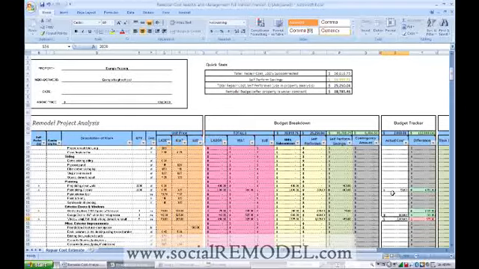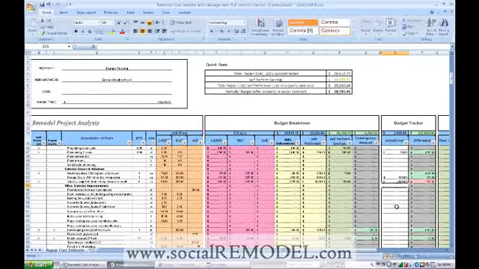On the window vinyls, we spent about $2,500, so we're actually over budget $1,100 there. So it's a good way to analyze your budget and determine whether you are over budget on certain items and where you're under budget, and it just gives you a nice analysis so you can determine whether you need to cut some costs or where you need to go on your project.